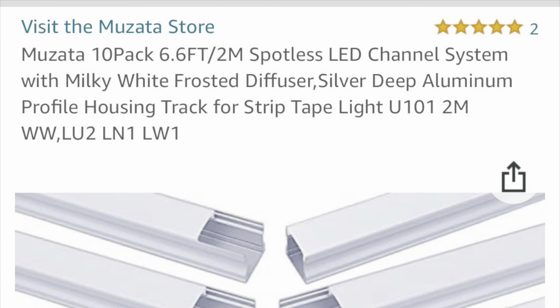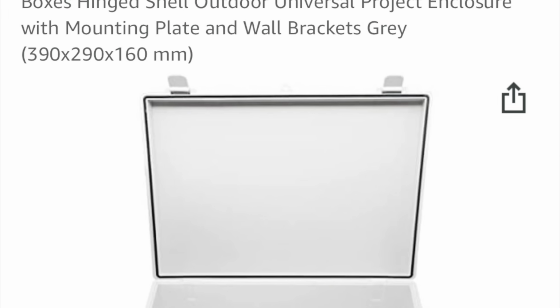The channels, I got about 90 feet of channels. That was about $170. The junction box, this is one of the things that you could probably save on if you're going to copy everything that I do. I spent $63 on the junction box, 15.4 inches by 11.4 inches by 6.3 inches. And you've seen how big it is. I definitely could have gotten one that was smaller, and maybe one that's not waterproof. I'd say if you spent somewhere in the $35 range, you could make something happen there. So you could probably save about 30 bucks there.